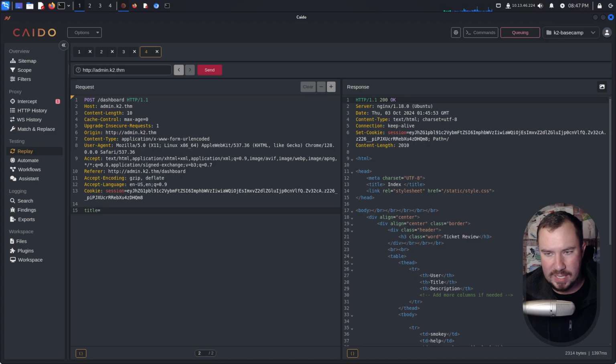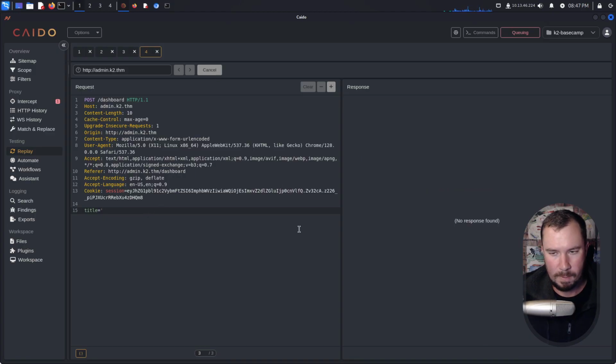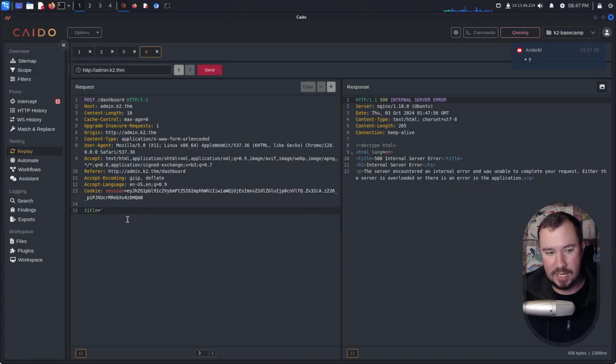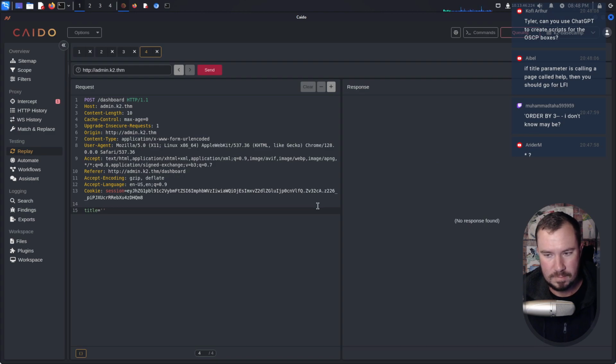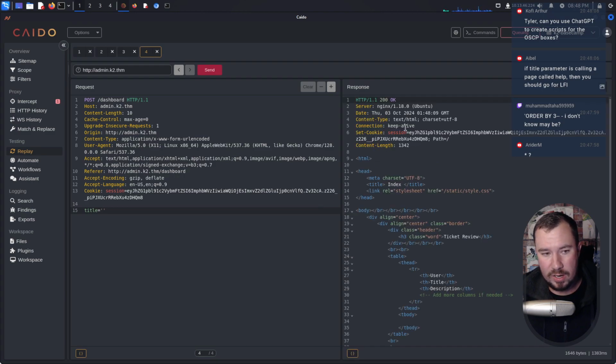But one easy way to test for SQL injection, which I've already showed you on some of our login forms, is just do a single quote and let's see what happens. And you can see when we do a single quote, we get a 500 internal error. That's usually a pretty good sign that this might be vulnerable to SQL injection, because what if we close out our quote with another one and it's no longer erroring? Well, it no longer errors out because we have now closed our SQL query. So this is a very, very good sign that it's vulnerable to SQL injection.